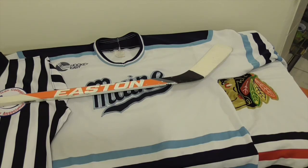I don't know why that's done, but I think that has something to do with how good the pro players are that are actually having these sticks made. I kind of think it's two things going on. The first one is obviously cost. When you break however many hundreds of sticks per season as an NHL player, and CCM is making your sticks for you, I would rather have my client break a $50 stick than a $70 stick. It's from a cost of manufacturing type of thing. And so these NHL players that are going through all these sticks per year, those guys aren't paying for it, obviously. So there's just a cost associated with that.